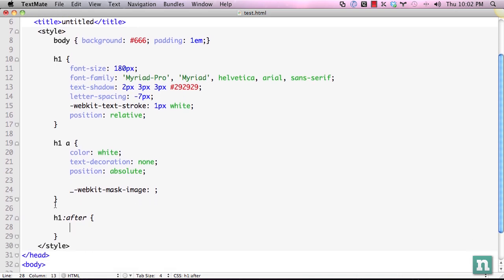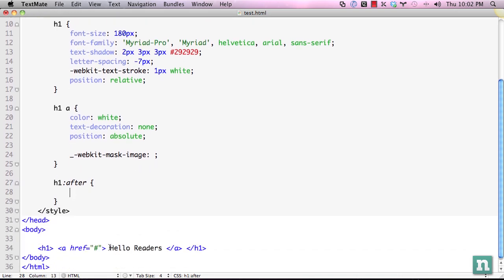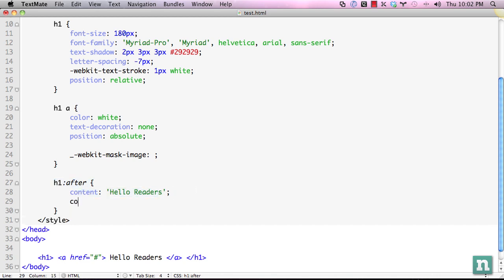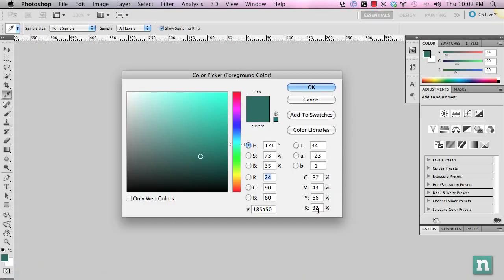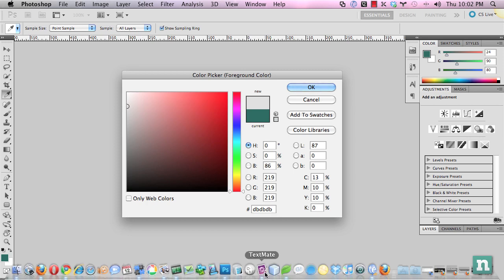You could maybe do this dynamically, but for now we'll hard code it in, and we're going to add this text after. So content, it's a bit of a trick. I didn't create it. So after the h1 tag, we're adding content of the exact same text, and we're going to set a color, and this color is going to be about #dbdbdb. If you want to check that out, you can see it's just a darker white, almost a grayish color.